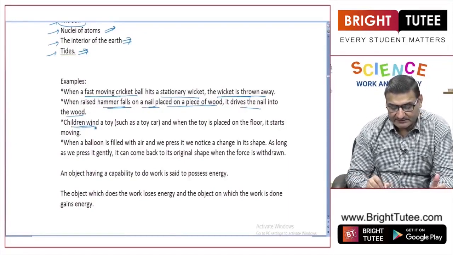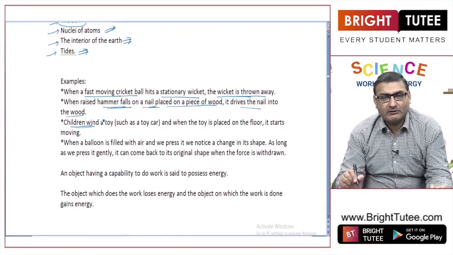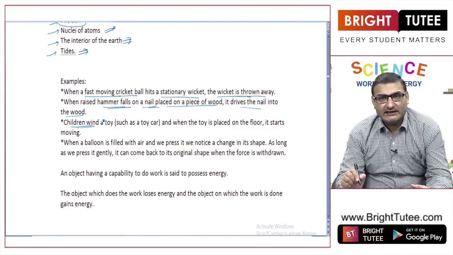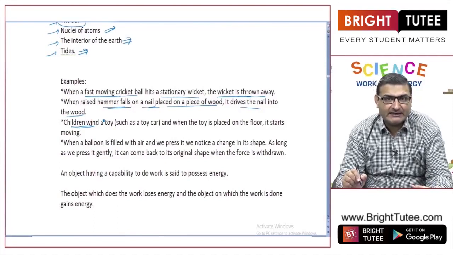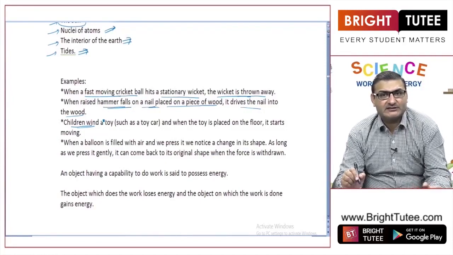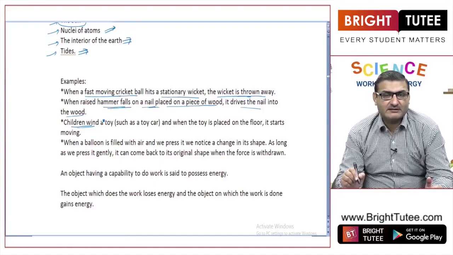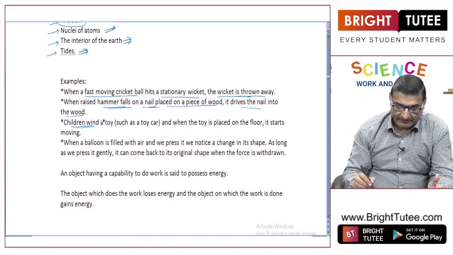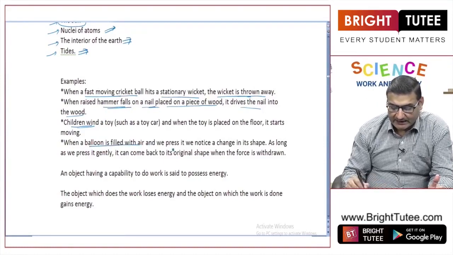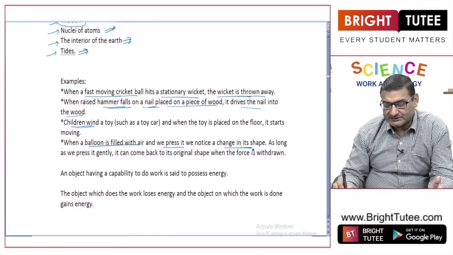At times we have seen children winding up a toy, that toy car or toy helicopter or any kind of toy, and then when they leave the winding key, the toy starts moving in the front direction. Why is it so? Once again, somewhere, somehow, we are applying energy. When a balloon is filled with air and we press it, we notice a change in its shape.